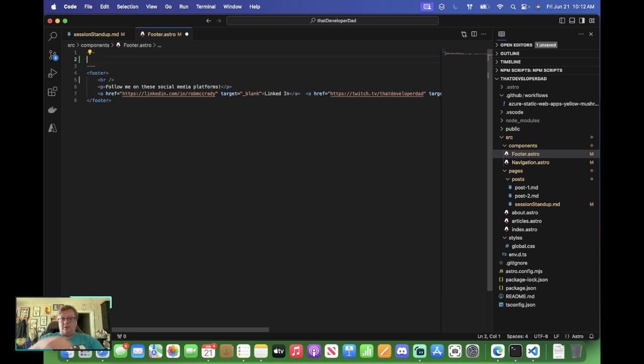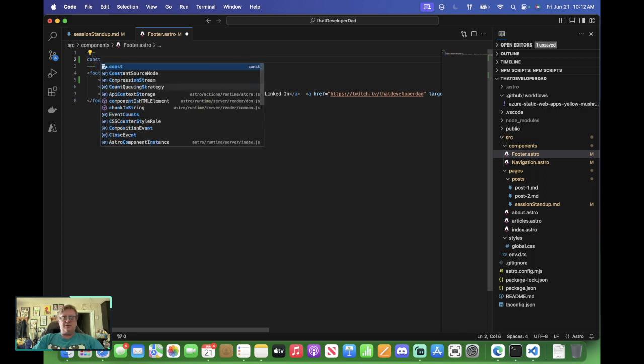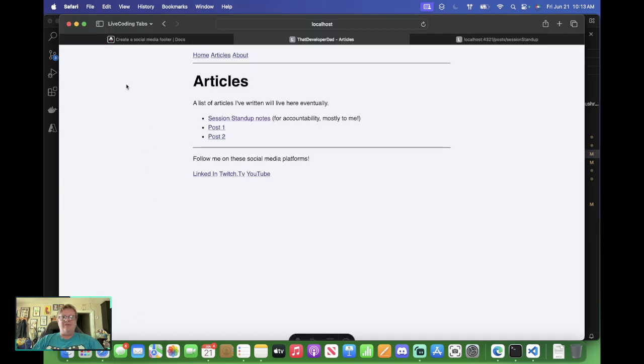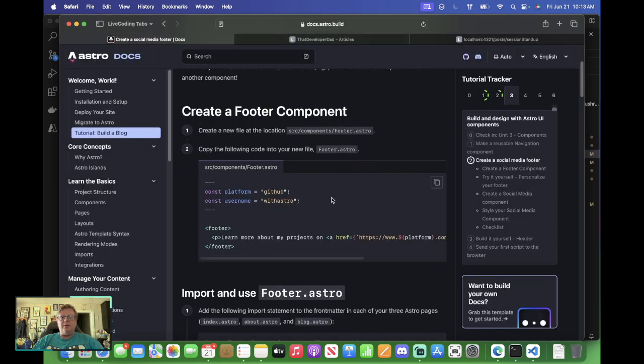So what we are going to do is we're going to say const socialLinks equals. Now I believe in the tutorial they actually have an example of some JSON. Nope, they don't.